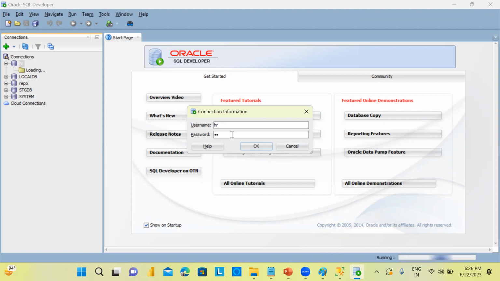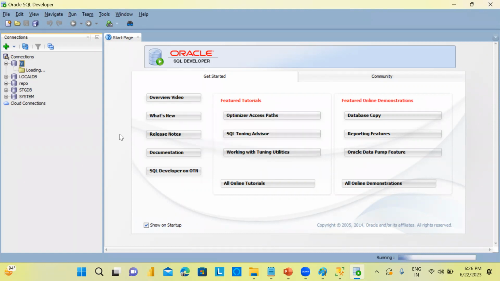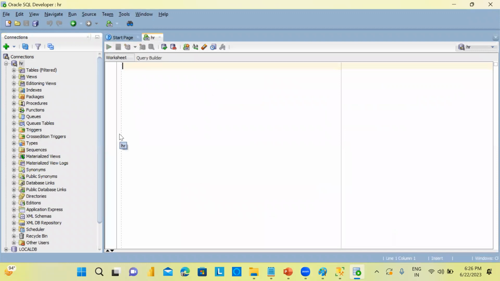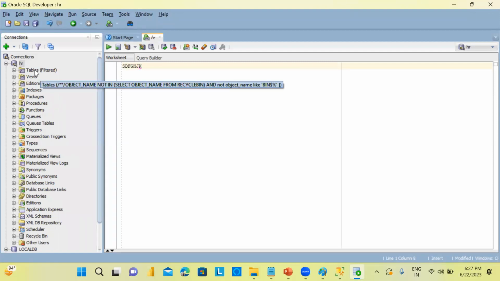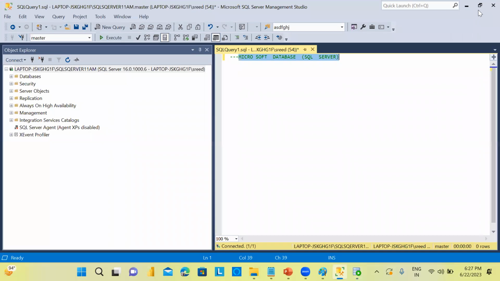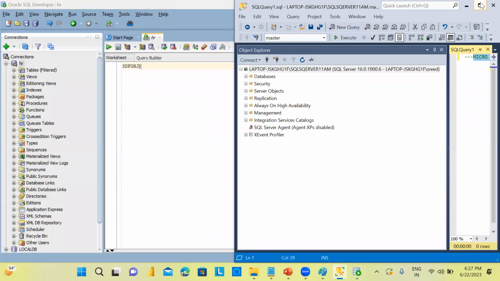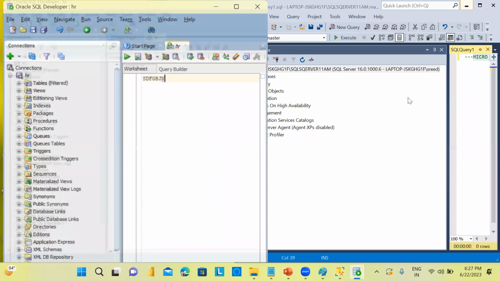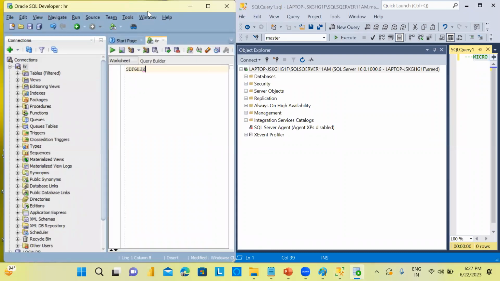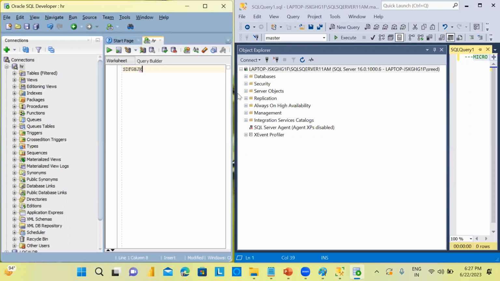I provide the password, ORCL, and click on connect. This also lets us write a query, and here are all the features: views, tables, indexes, packages, procedures and more. This one is SQL Server, and this one is Oracle. Two different databases are there in my machine.